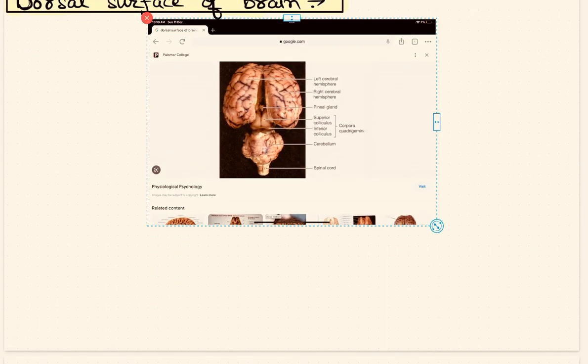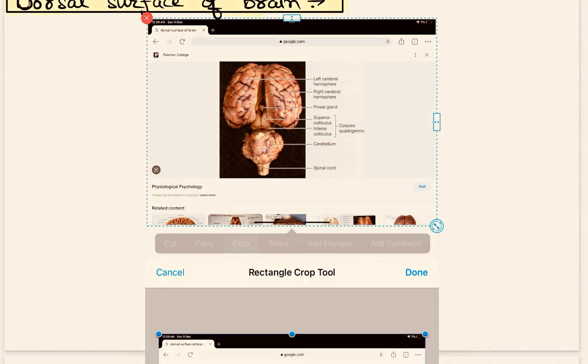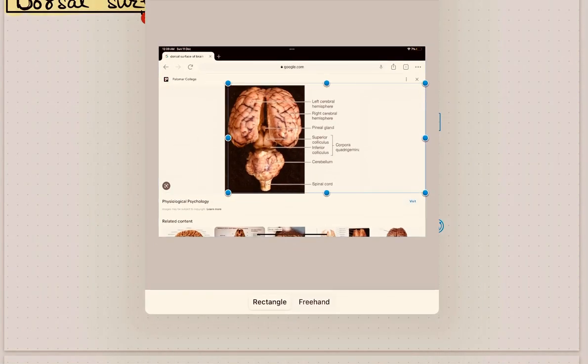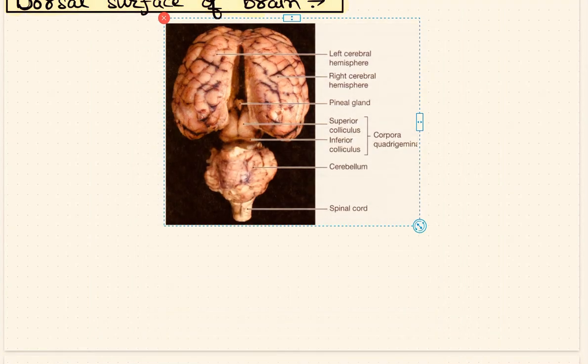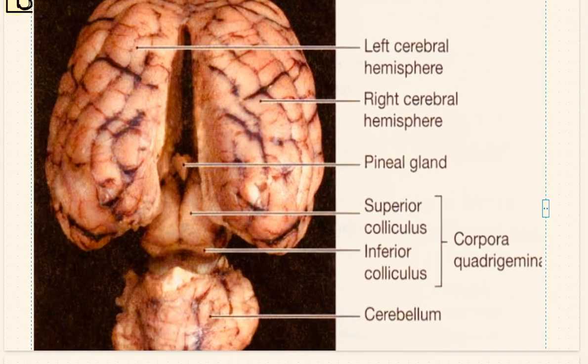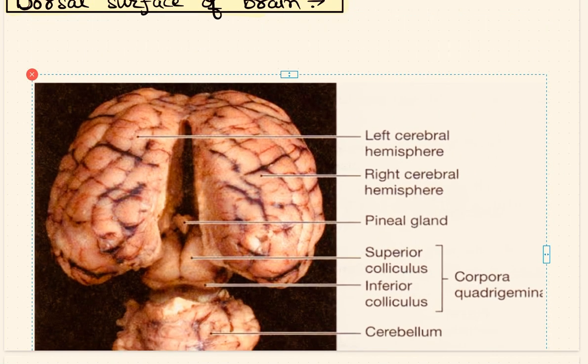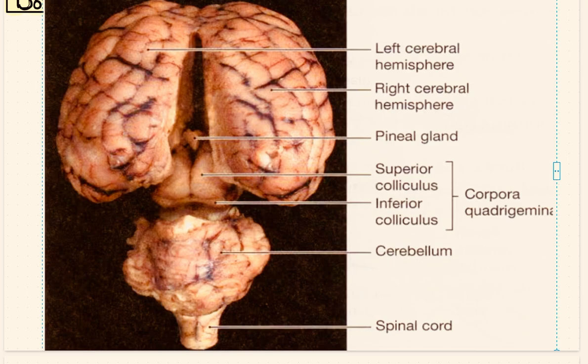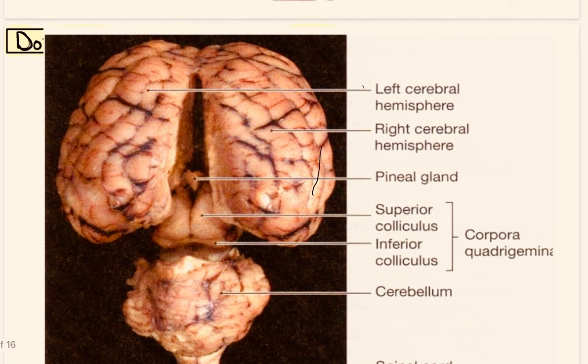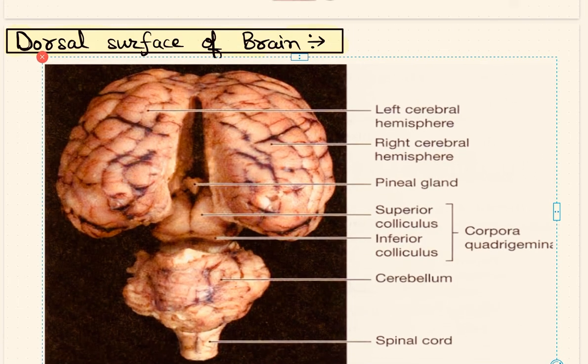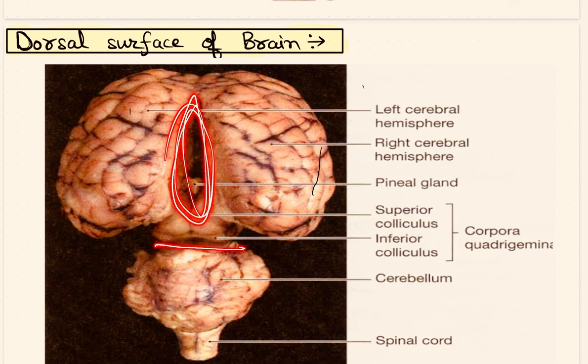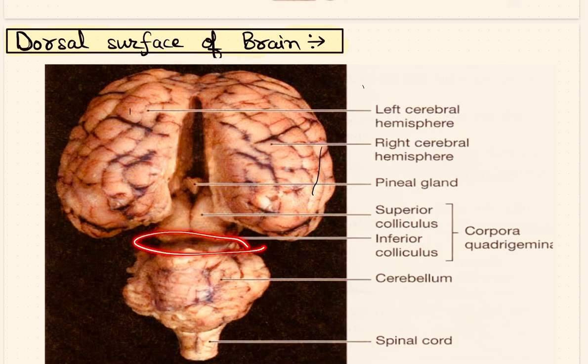Now, if I tell you about the ventral surface, let me first crop it out for you. So this is the typical ventral surface of the brain. Now, how does the ventral surface look, let me tell. These are nothing but two cerebral hemispheres, and this is the horizontal fissure. And in this fissure, which part of the dura mater gets in? Falx cerebri, and here the tentorium cerebelli.